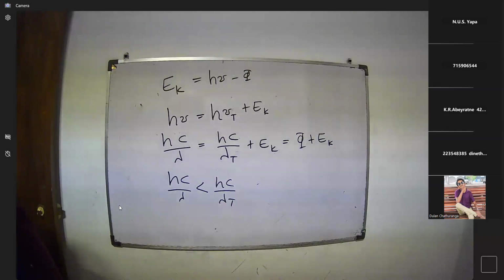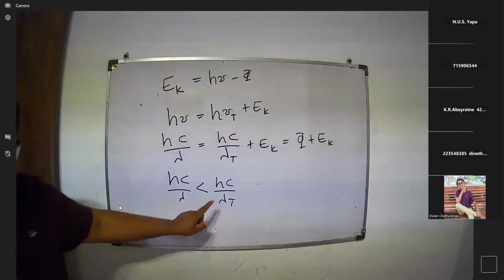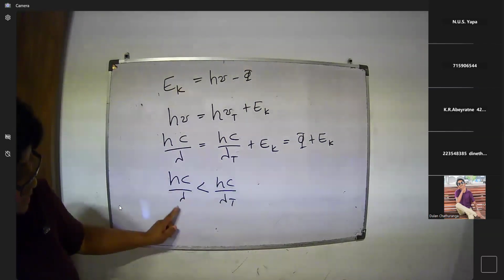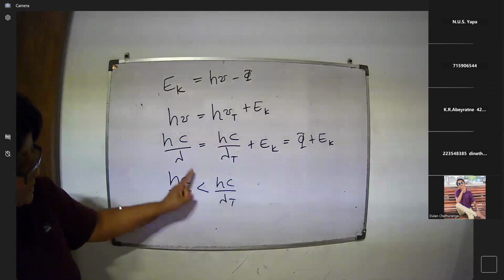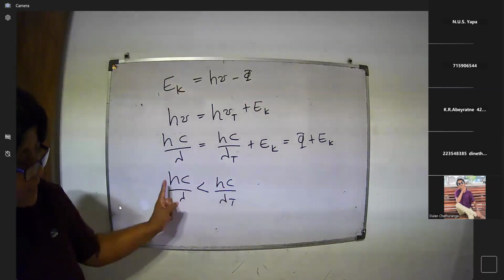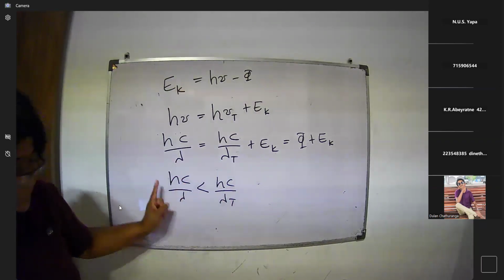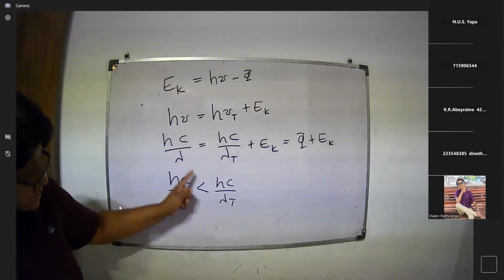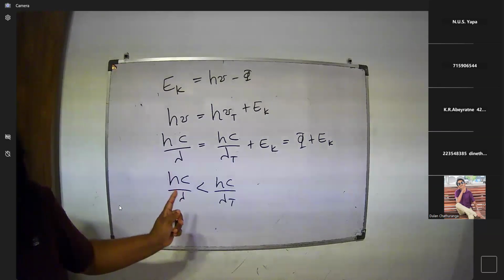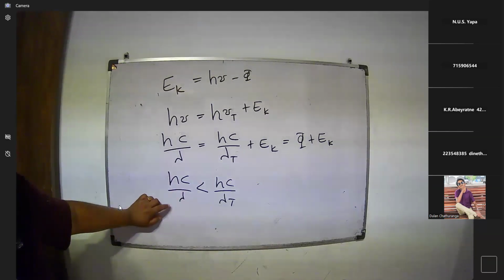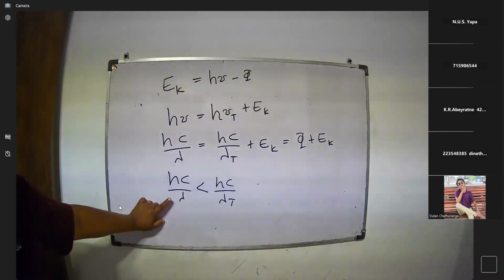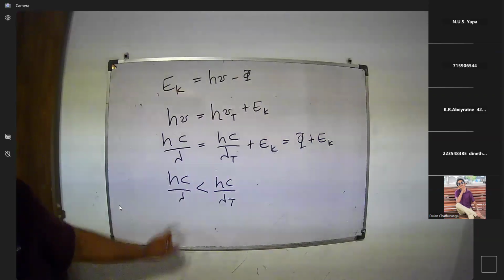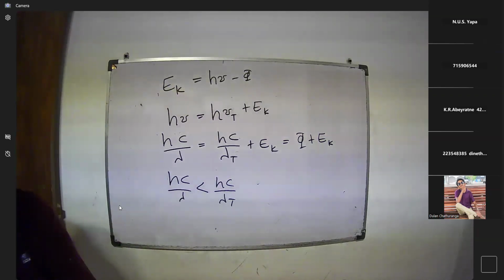No electrons are emitted if the wavelength of the incident light is increased above some cutoff wavelength. If lambda is an increased value, this one is a smaller value. This is the cutoff value. So as lambda is increasing, what happens? This part is decreasing, so compared with the cutoff wavelength, this one is less than this one. This is the photon energy. Then it is not enough to escape the surface, to free the electrons from the surface, right? Below the work function, since its energy is below the work function.